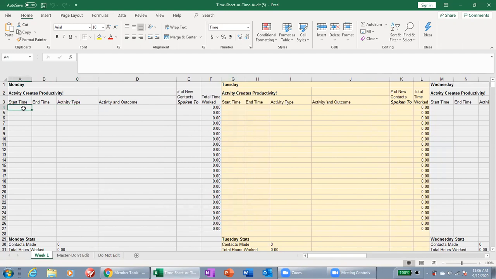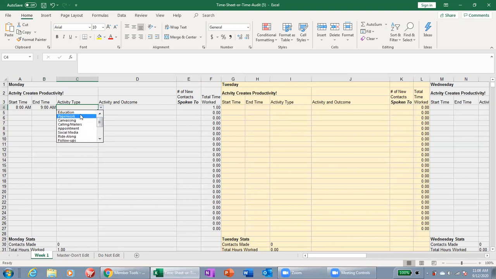But let's say, for instance, on Monday, I start at 8 a.m. and I end this particular activity at 9 a.m. The activity could be one of these that I already put in here. It's what I found myself doing most.